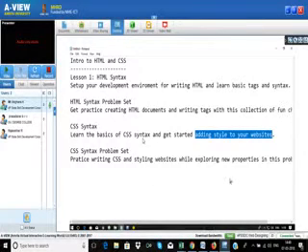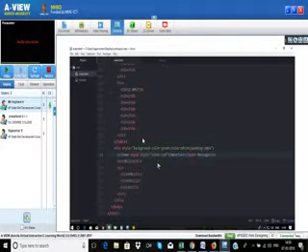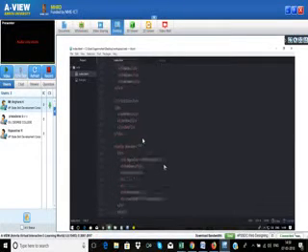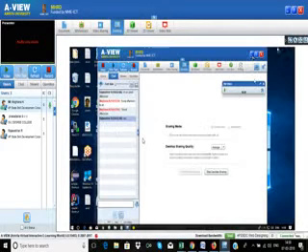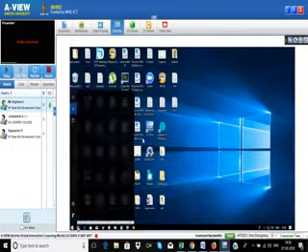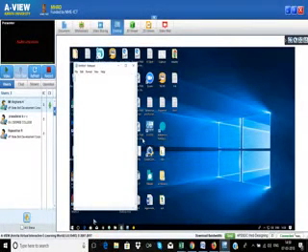Then after that we'll discuss some examples of styles. These are the examples we have seen up to now, some basic structures, some examples. Let me take one more notepad.